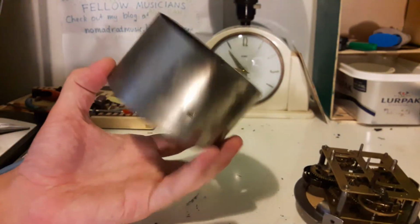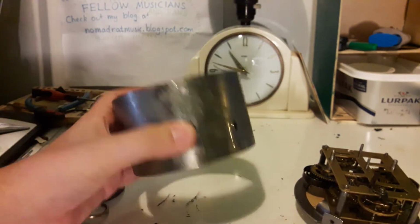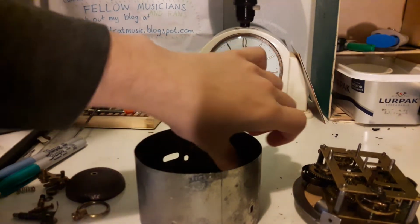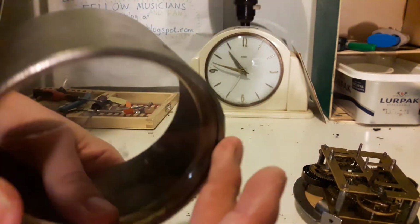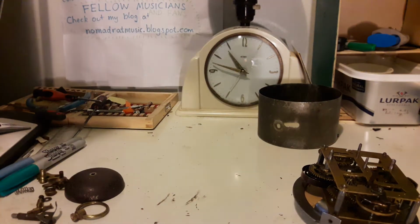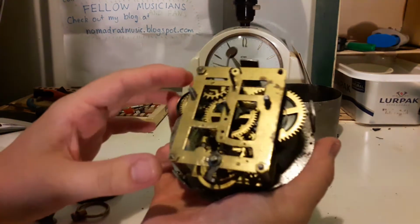And we've got the sort of silvery, I think it's nickel plated, outside, with a brass spacer and the glass. No decoration on the bezel there. It seems to be all one piece that's just been turned around into a drum. So here we've got the movement.